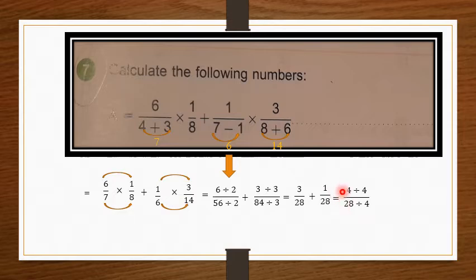The result is 4 over 28, so I have to write it as an irreducible fraction. Both are divisible by 2 and also by 4. So directly I have to say divide by 4. 4 divided by 4 is 1, and 28 divided by 4 is 7. 1 over 7 is an irreducible fraction. So here I can say that I calculated it, and that's how I show all the steps of calculation.